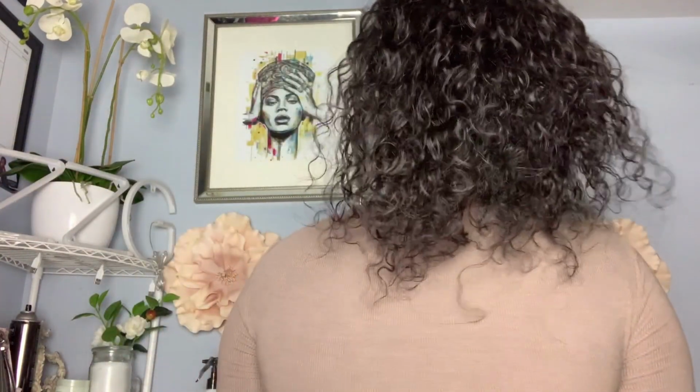I want Mother to look sleek, sexy, wet. You understand what I mean? Wet. I wanted her to look that way, okay? I wanted her to look very WAP-y, WAP-esque. Okay? So, I really do like this unit. I'm going to just turn around on it for y'all.